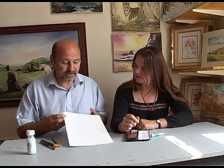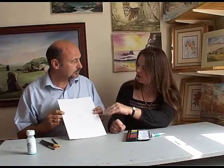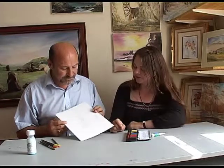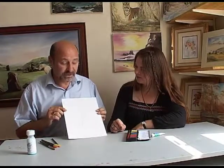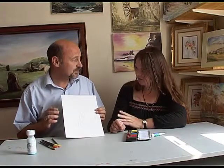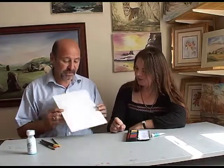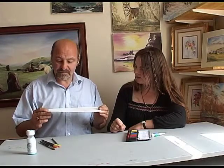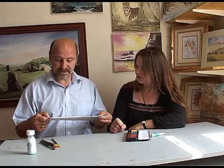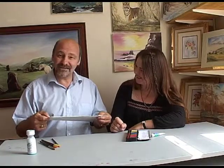Now the paper. The paper we generally use is 140 pound not surface paper, which means it's not hot pressed - which means it's not perfectly smooth. So it's got a little bit of a tooth to it, a little bit of a dimply appearance. And unless we state otherwise, all the way through our paintings we'll be using 140 pound not paper. This particular paper has been made in Holland using Dutch paper making skills.